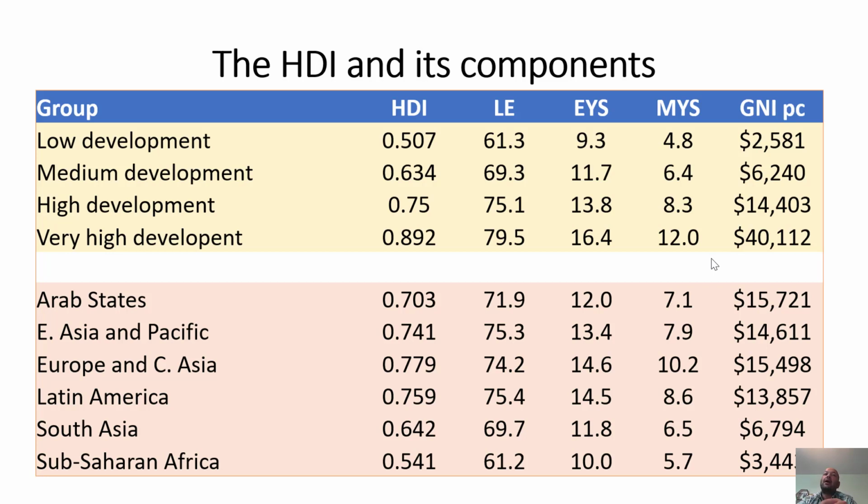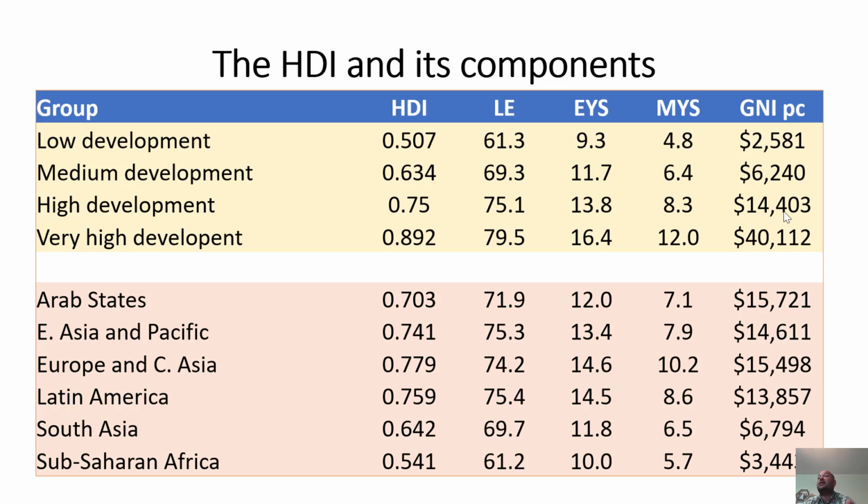All right, so let's take a look at actual numbers from the UN, and I mean you can compute these yourself if you wanted to. So here I've got countries grouped by development levels, and this development level is based off of their HDIs. And so you can see that low development countries have HDI around on average 0.5. Medium development's about 0.63, high development's 0.75, and then very high development's 0.892. Okay, and you can see the corresponding income levels, and you can see that the least developed countries have the least income.